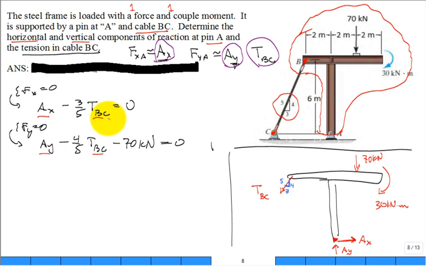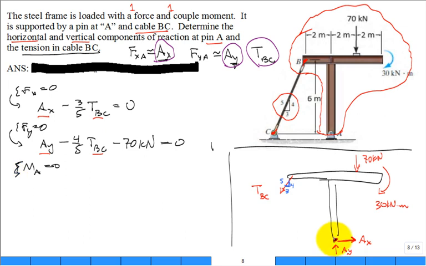Need another equation. Okay, at this point, you have some choices. You could do the sum of the moments about any point. Sum of the moments, any point on the object, that's easiest. Or even off of the object. That's a little more complicated. Let's not worry about that right now. But conceptually, you can go for sum of the moments on any point, even off of the object. Okay, but the most logical would be A. If you do the sum of the moments about point A, we'll come back and say, why did you pick point A? Okay, but let's do it.